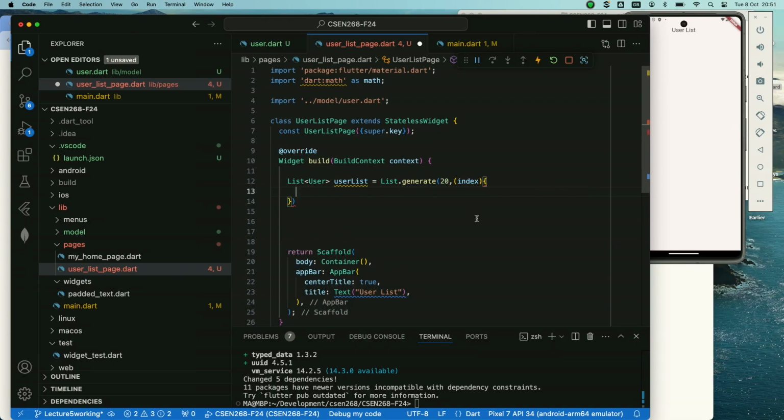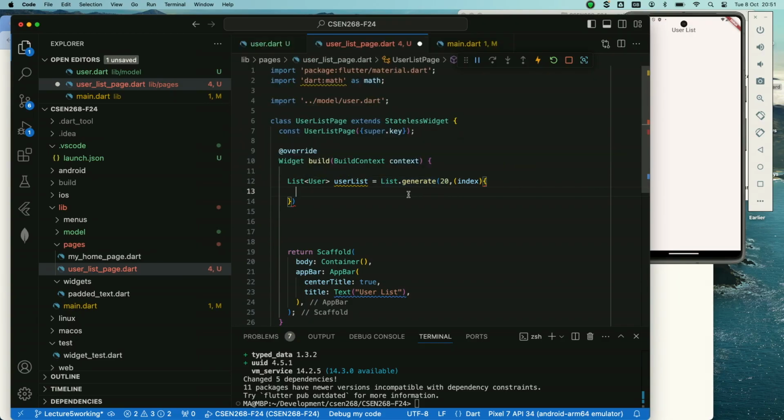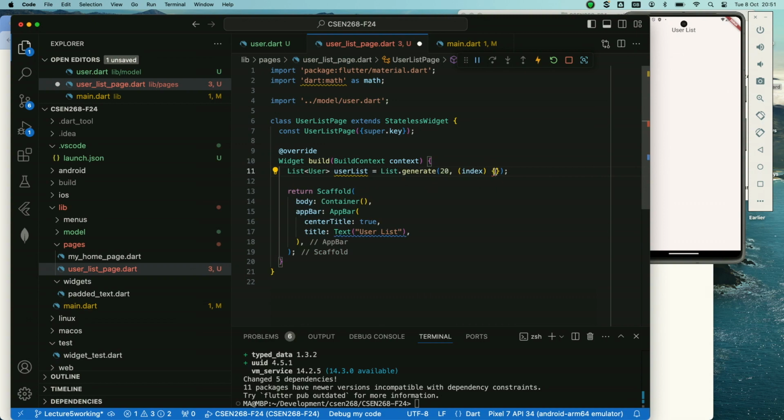that returns, where was it? Let's look at the thing again. That returns a user. It has to return a user. So let's do that. Let's return a user.